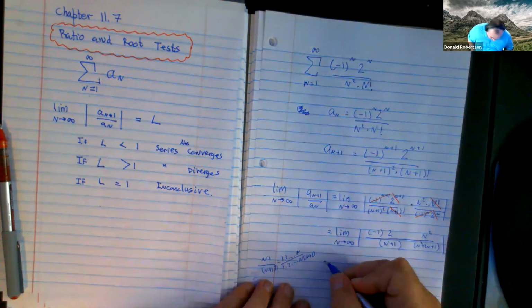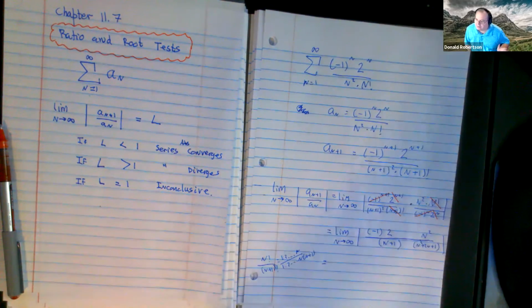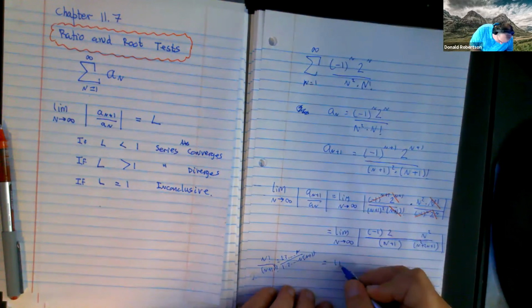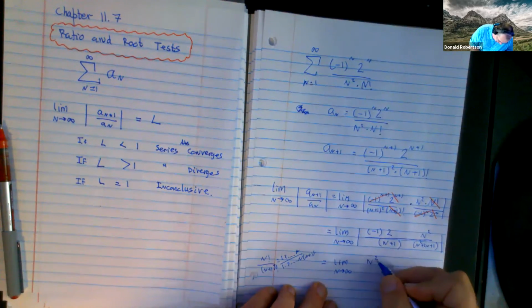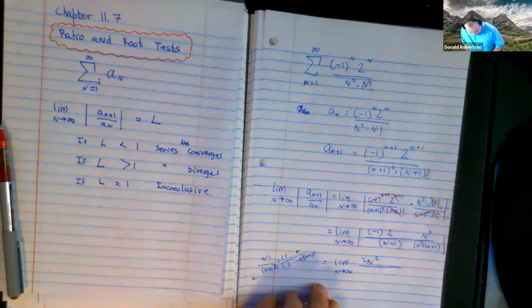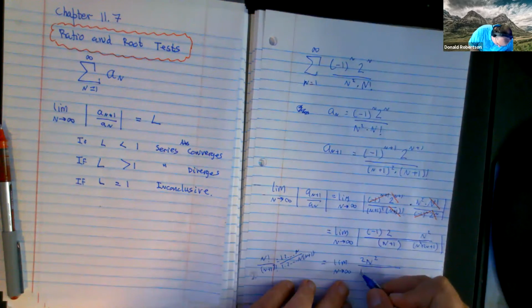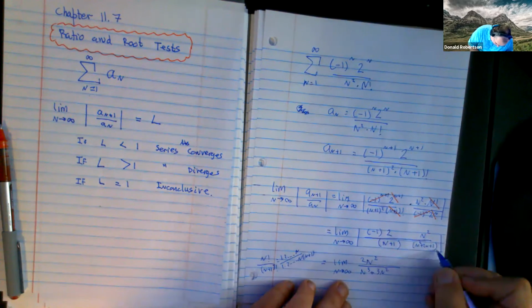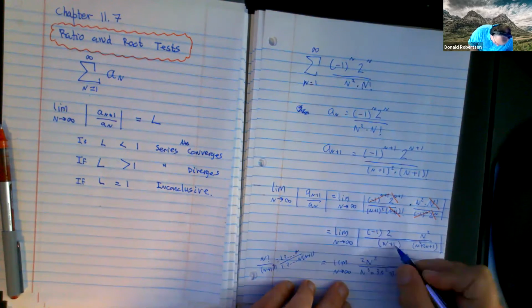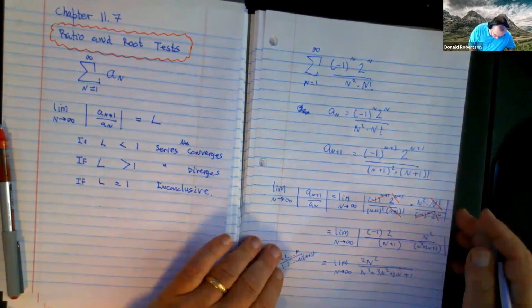Let's take care of some things. Can I get rid of that by just taking the absolute value of it and making it go away? So what that leaves me with is the limit as n tends to infinity of 2n squared. On the bottom, I've got this guy and this guy. So all I'm going to do is FOIL the whole thing out. So it's going to be n cubed plus 3n squared plus 3n plus 1. Okay.